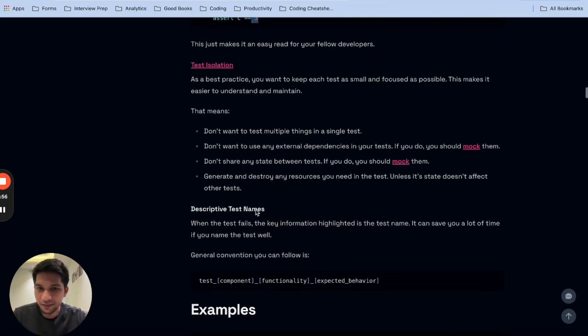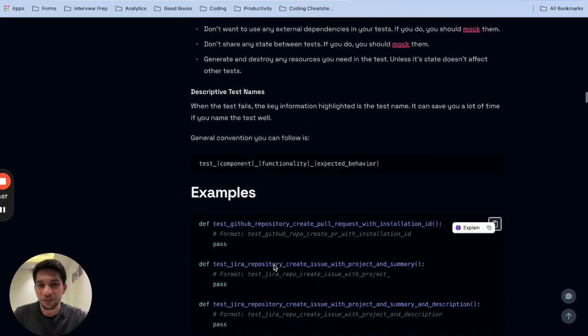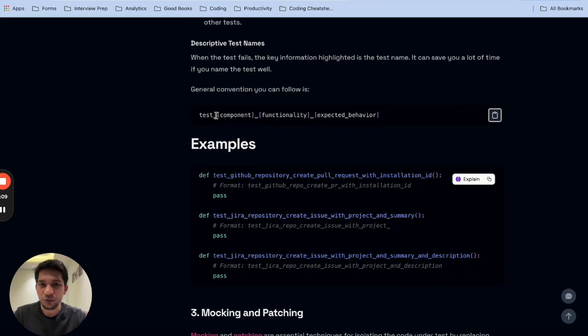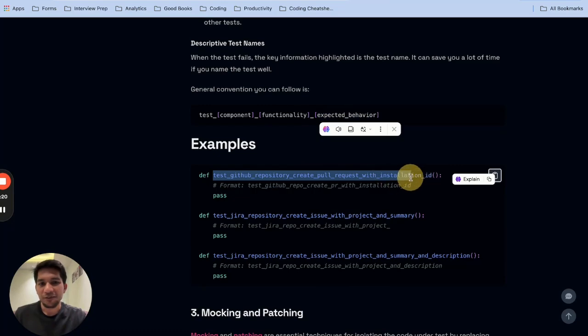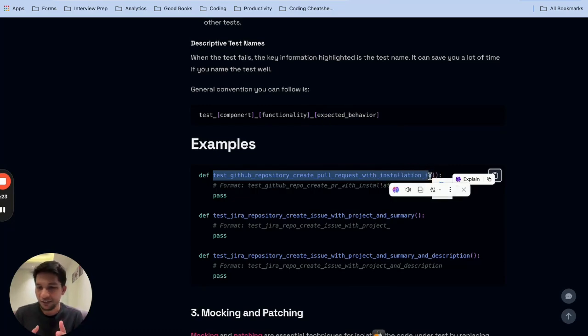Now, there are a couple of best practices when you're writing a test. For example, tests should be isolated. Make sure it's not the case that if one test fails, all other tests will fail as a result. And one of the conventions that I follow that makes it easy is to always include the functionality being tested and the expected behavior within the test name. Why is it helpful? When you run PyTest and things fail, you will see the test name. And if you have written the test name nicely, you can directly jump to that function. You know why it's failing and what's not working. So it makes the debugging aspect a lot easier.